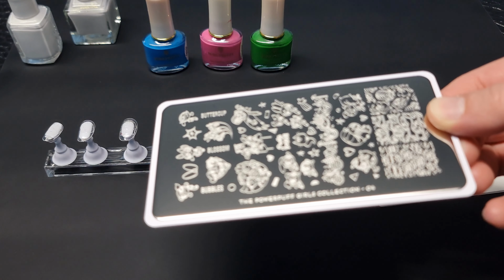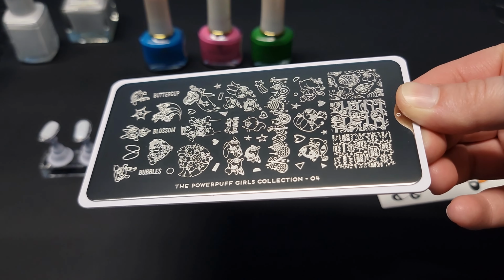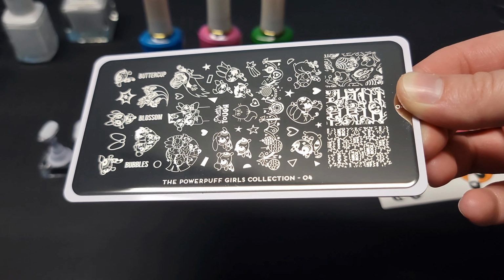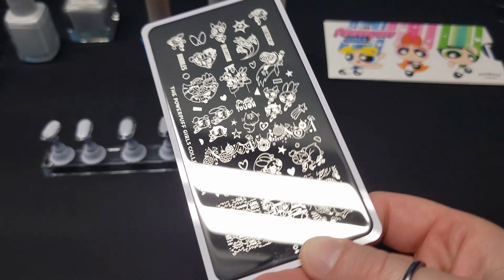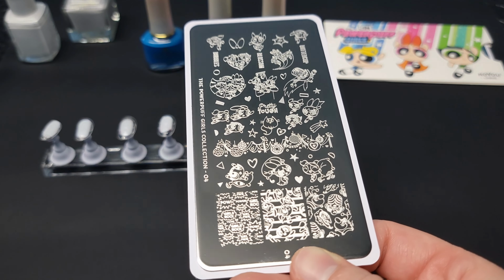And these are what the actual plates look like. I believe there was 4 or 5 plates in this collection, but by the time I got around to purchasing them, these were the only two left. With that being said, you don't need the whole collection. You can really do a lot with just one plate.